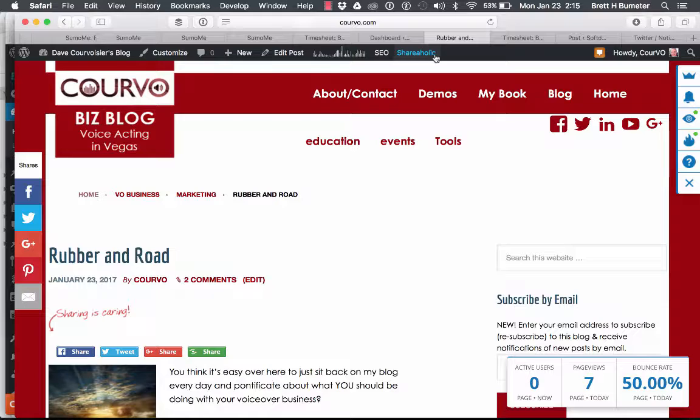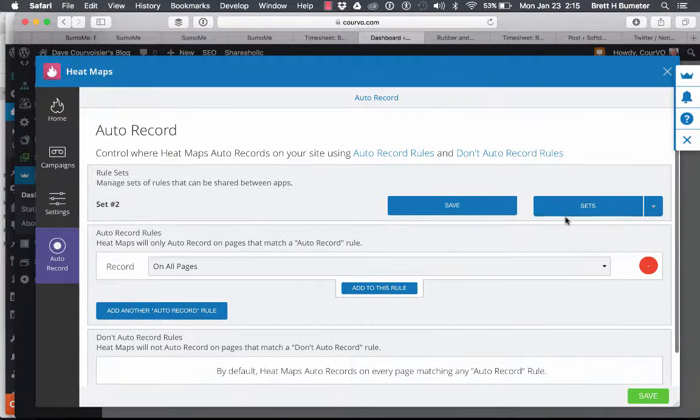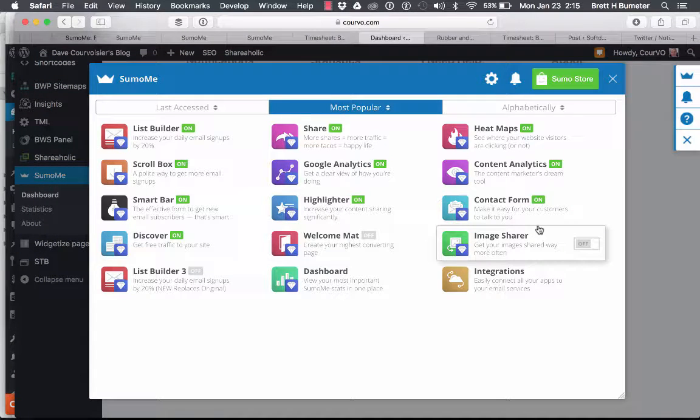So, long story short, I'm struggling to work with this interface and understand it. I'd love to see some people that have a solid workflow with this. If you've done a video on SumoMe yourself and how to use it or how to use it well, I'd like to see that workflow just to have a better idea of how to go through here. We have a lot of things that are turned on. There's a SumoMe video that recommends just turning on the top 7 things.